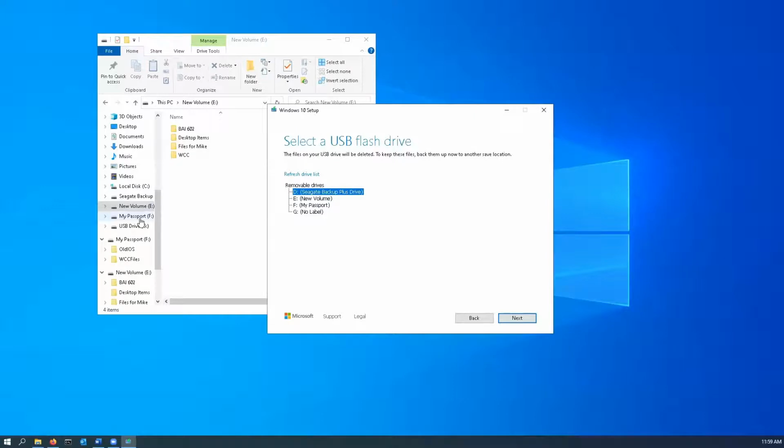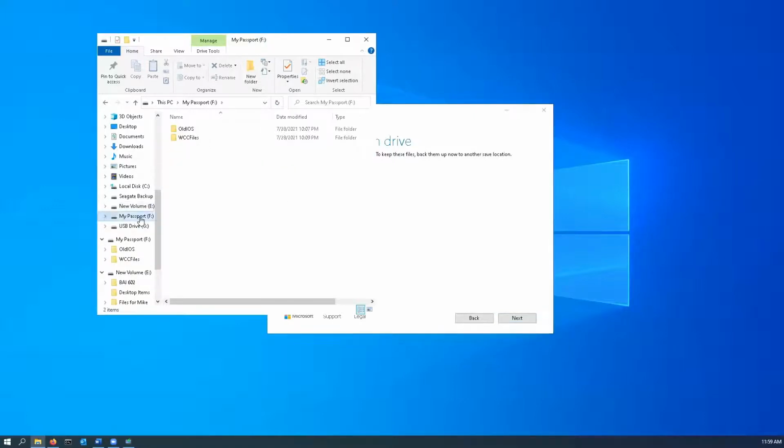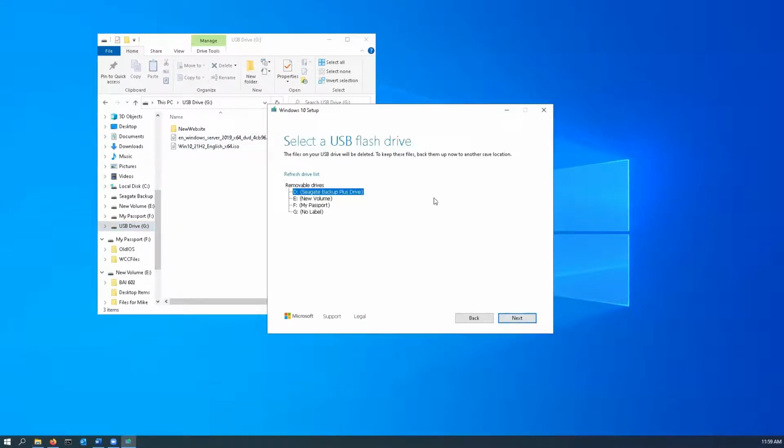So I don't want to do that one. I also have my F drive, which is a larger external drive that has some WCC files. And then I have this USB drive G. USB drive G is the one that I actually want to format. So I want to make sure that I click on G, and you have to make sure that you're not clicking on the wrong drive here. I can't stress it enough. So I'm clicking on G, and I'm going to go ahead and click next.